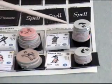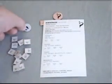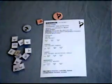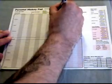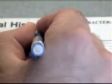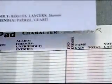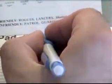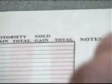If there is more than one copy of an item on the card, the player may choose which native group to take it from. All armor counters begin undamaged side up, and all weapons begin alerted side down. The player then gets a personal history sheet and records the player he's using. Also, his special advantages, and any of his trade relations as they're shown on his card. Also writes down his starting 10 gold.